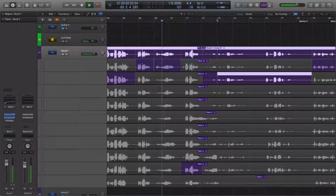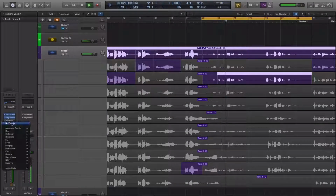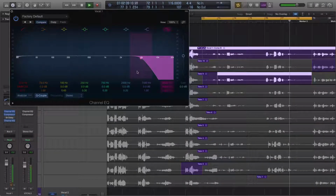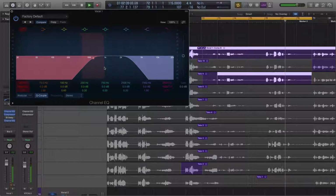During this short bridge section, almost all of the instrumentation drops out and we're left with one guitar and the lead vocal. The flaws in the singing were particularly noticeable during this part, so I decided to experiment with another plugin. I chose an EQ that I thought would contribute to the song in another way as well, a sort of telephone effect that buries the vocal a bit and draws our attention to the more upfront guitar. I fiddled with the controls until I felt I had achieved both goals simultaneously and made sure to add back the gain that I lost from the EQ cuts. This ensures that although the effect will kick in when the bypass is taken off, the level will remain close to the same.